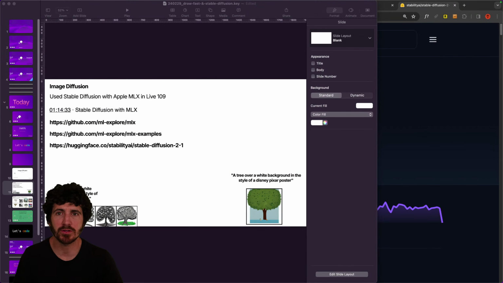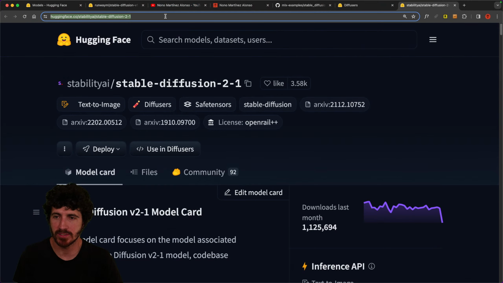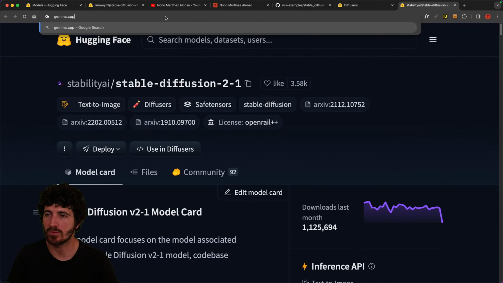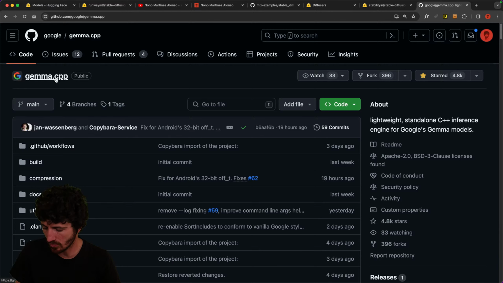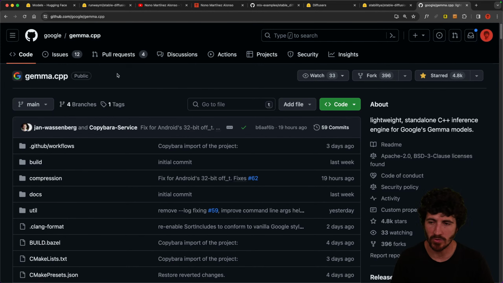Just to note that we also have a new video on Gemma. That's something you can run with Python with that video. But actually, as a pointer to V that is chatting with us right now, there is some content that I wanted to look at on the channel. Google officially released Gemma.cpp. It's a lightweight standalone C++ interface for Google's Gemma models.